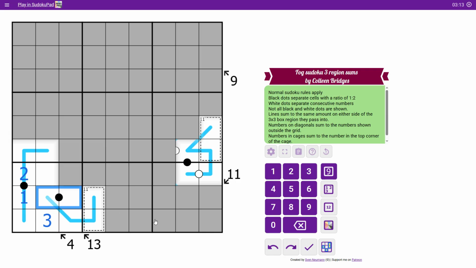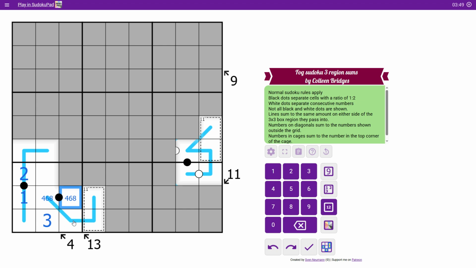Now these 2 here, what can we have? Anything that's got a ratio of 1:2, we can have 1, whoops, I always click on the wrong thing. We can have 1, 2, 3, 4. We can't have a 5, because the 1:2 ratio of 5 would be 10. We can have a 6 and an 8, and 7 and 9 don't have a ratio of 1:2. So I've left the red markers on once again, just for ease of doing the puzzle, and they are the conflicting ones. Obviously you can't have 1, 2, 3 in there.